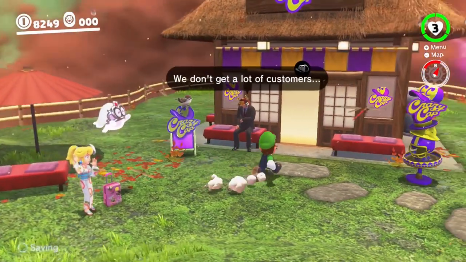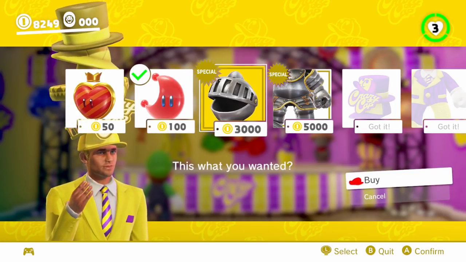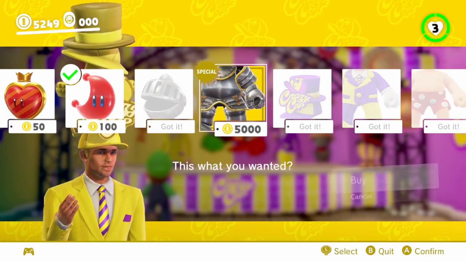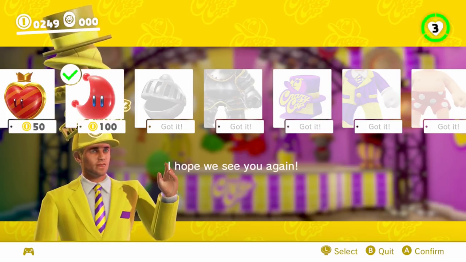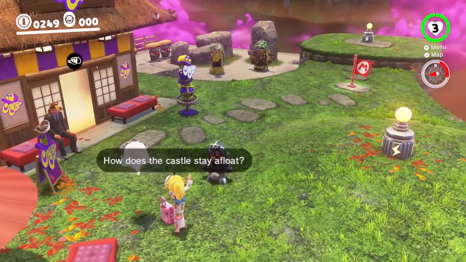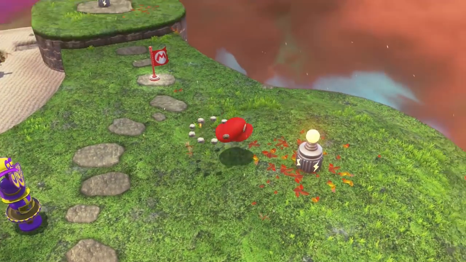Nice, okay. Hello. So now I can get the knight stuff. And then I'll have all the suits. Change now. Excellent. I'm gonna look so cool in the knight armor. Let's see what I look like. Nice. It's me, Knight Mario. All right. I think I look pretty cool. How does the castle stay afloat? I don't know. Let's fast travel back to Luigi to play Balloon World.